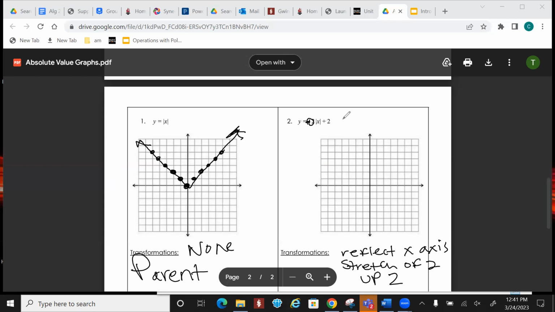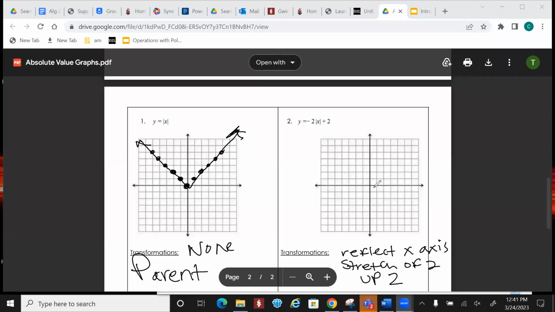All right, so we're going to substitute in. The first thing I would start off with is 0. I'll plug 0 in here. That's just going to give me 2. If I plug in 2 into this equation, I would get -2 times the absolute value of 2, plus 2. The absolute value of 2 is just positive 2. 2 times -2 is -4. -4 plus 2 is -2. So our point is going to be (2, -2).